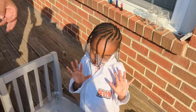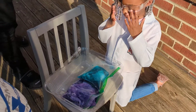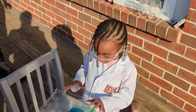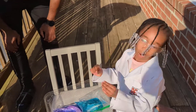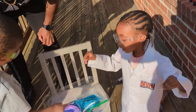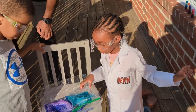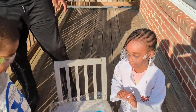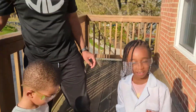Sometimes scientists get messy — it's okay! Alright guys, you were able to see one of the experiments explode. Devin, why do you think that happened? Because the carbon dioxide was mixing with the water, the vinegar — which made it kind of explode. Well, it didn't fully explode, but it still made it burst open, guys. Very good! Alright, Devin, say peace out to your followers. Peace out! Bye, bye, bye!